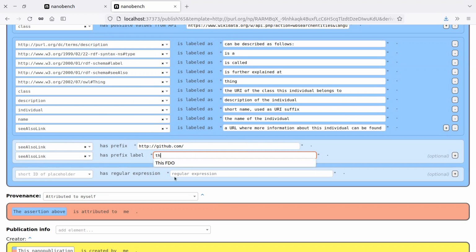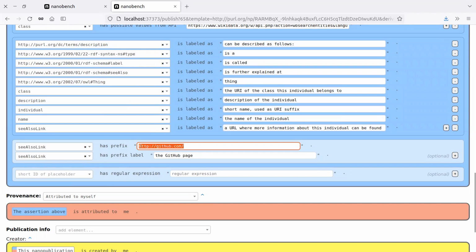So then you would have the GitHub page, and it would basically take this one as the given prefix and only allow the user to enter things behind it. Or what is often used is actually ORCID, org, and then user with ORCID, for example, like this. So they can only enter a URI that starts with https://orcid.org/, right? Okay, but we don't want to have this here.